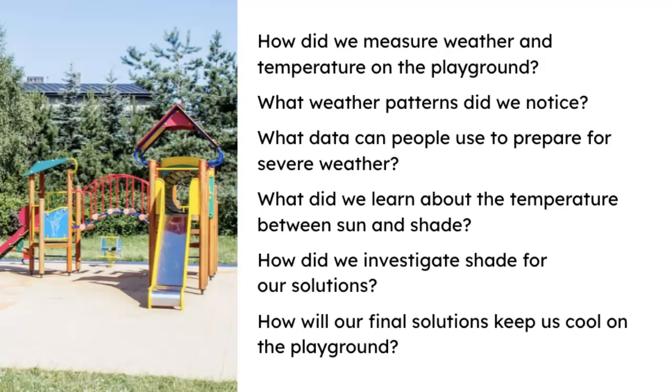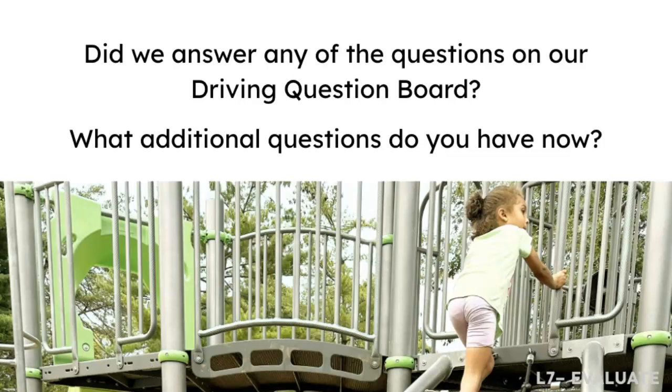The goal of this class discussion is for teams to revisit their learning throughout the unit and wrap up the unit. To support student sense-making across the unit, orient them back to the driving question board. Ask, did we answer any of the questions from our driving question board? And what additional questions do you have? Try to wrap up any final questions on the driving question board before the end of the unit.